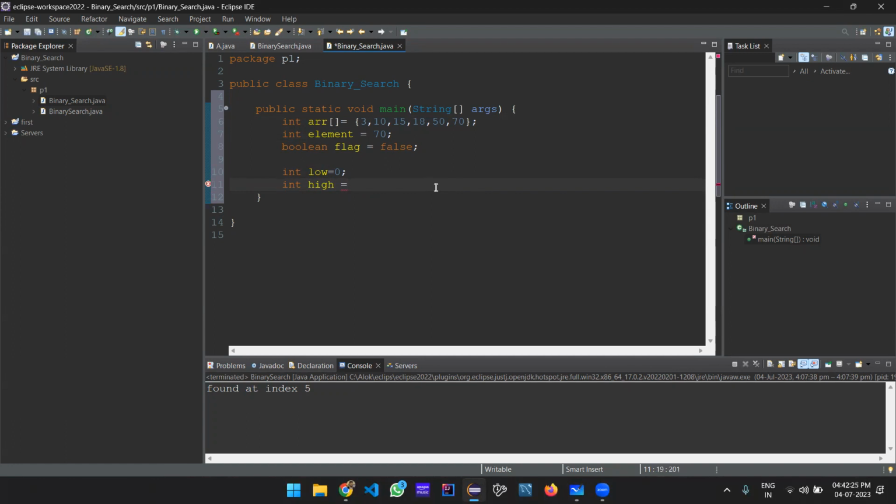We also take high equal to array length minus 1, and mid. Now I will explain why we will not use this formula. Instead of this, we will use another formula.